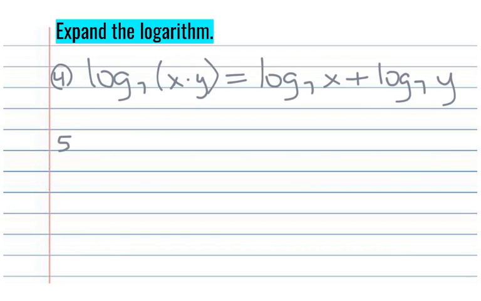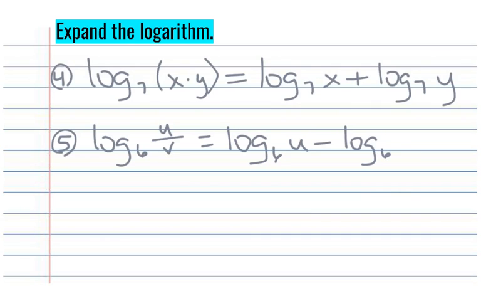Let's do one more where we have a bunch of little variables in there instead of numbers. Let's say they gave us, I don't know, log base 6 of u over v, just to spice it up a little bit, right? On this one, we have a division property. The division property states that we can write the logarithm as a subtraction. What's on the numerator is going to be the first log, and the second log is going to be our denominator. So we can just rewrite this as log, don't forget our base 6, of u minus log base 6 of v.